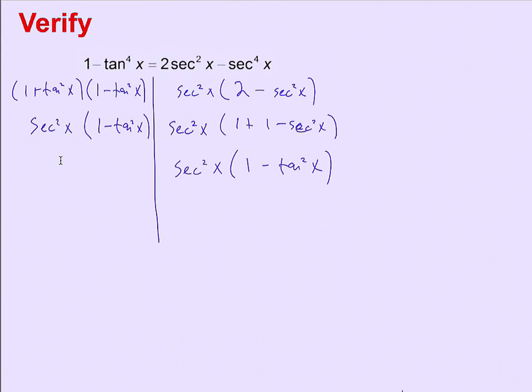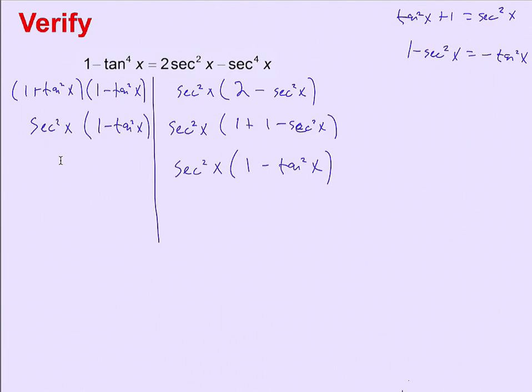If you're not sure about that, it's always worth taking an extra second just to make sure, starting with your original Pythagorean identity. If we move the secant squared x to the left-hand side, we'd be moving the tangent squared x to the right-hand side, so we'd be subtracting from both sides. 1 minus secant squared x, and subtract the tangent squared of x. And hey, that's what we got.